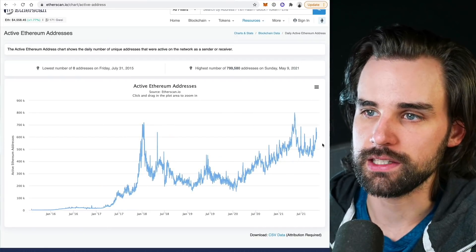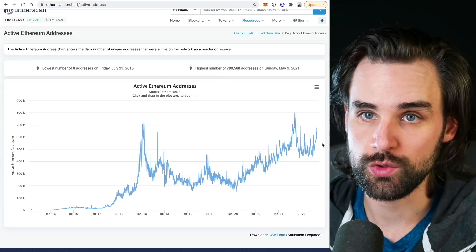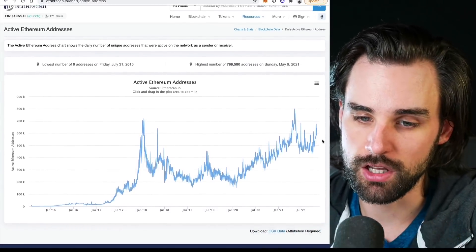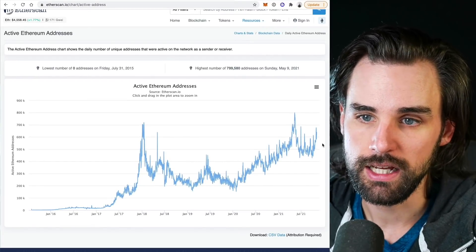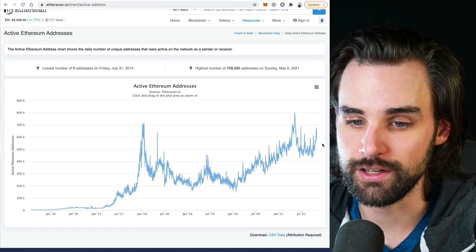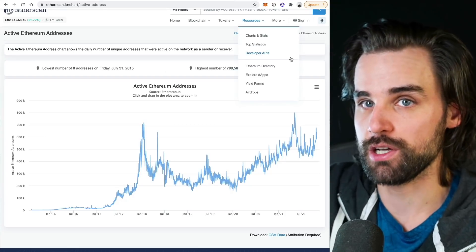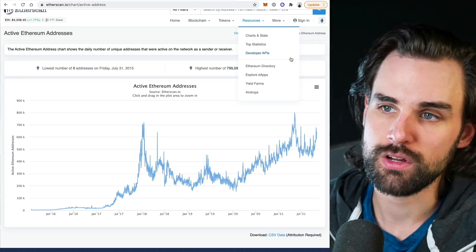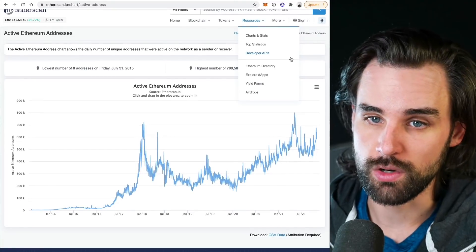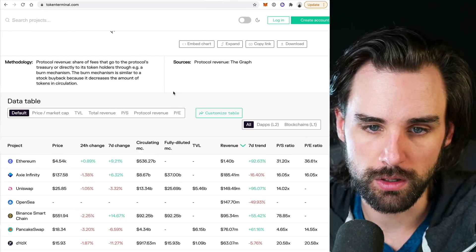Basically, the data seems to line up with the idea that there's more you can do with Ethereum, which would cause more people to want to use it over Bitcoin. On this trajectory, Ethereum could see an increasing rate of adoption compared to Bitcoin and thus have a mispricing long term — under Metcalfe's Law valuation, the more people use the network, the more valuable it becomes exponentially. While this doesn't come down to an exact dollar value, it does give you an idea of how these cryptocurrencies are valued relative to each other, potentially indicating Bitcoin is overvalued relative to ETH or ETH is undervalued relative to Bitcoin.